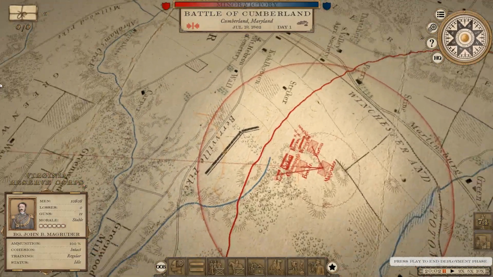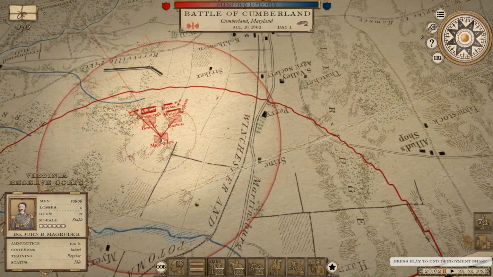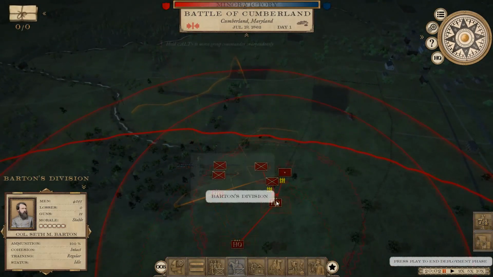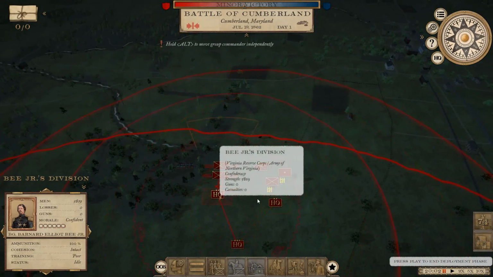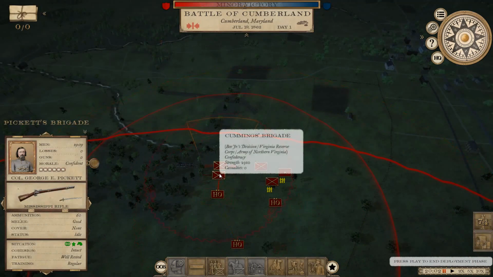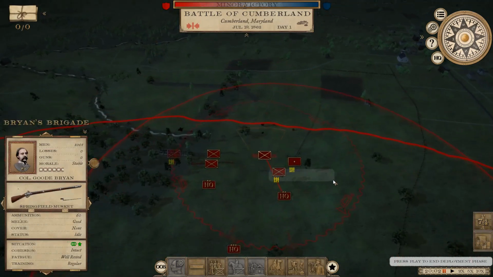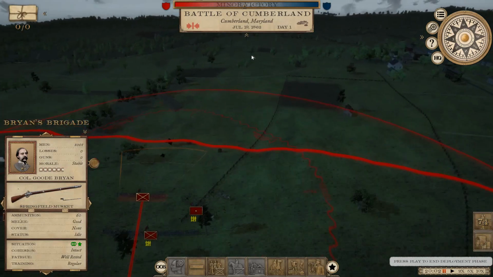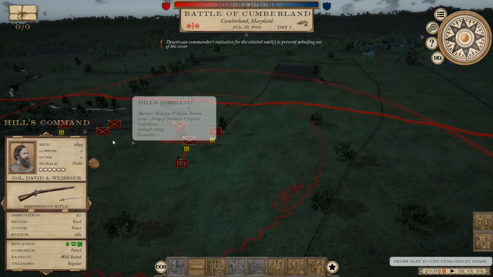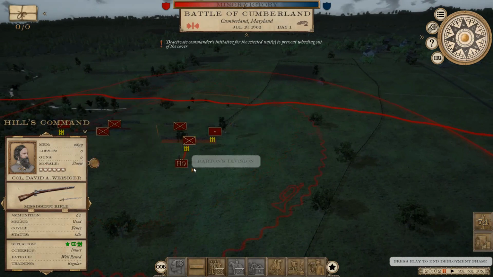So at the moment, we have got Magruder's Reserve Corps, and that consists of two divisions. We've got Seth Barton and B. Jr. So not a huge force. George Pickett's brigade, Arthur C. Cummings' brigade, Good Bryan with his brigade, Springfield musket armed, and we've got Hill's command under Weisiger.